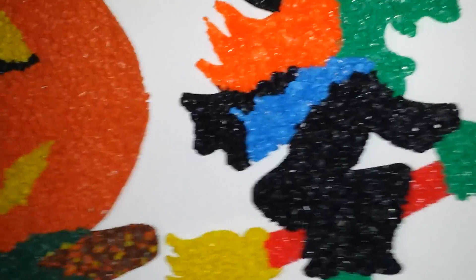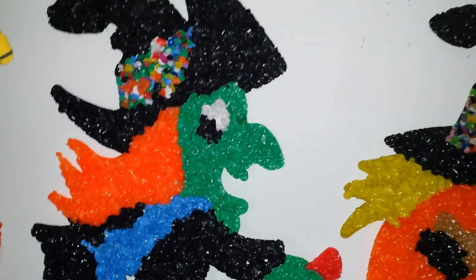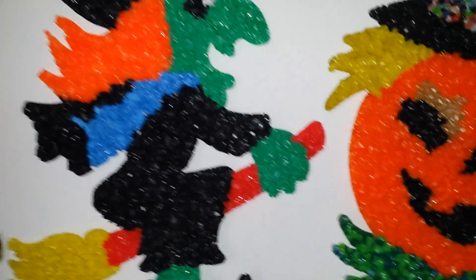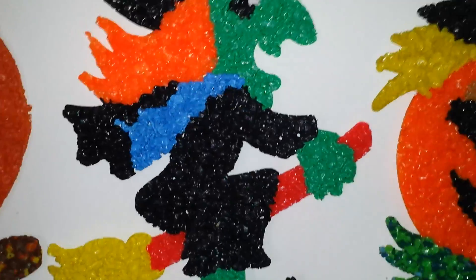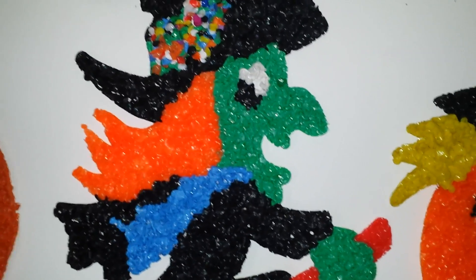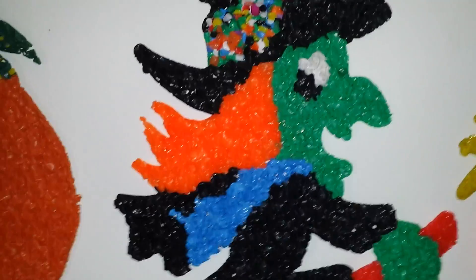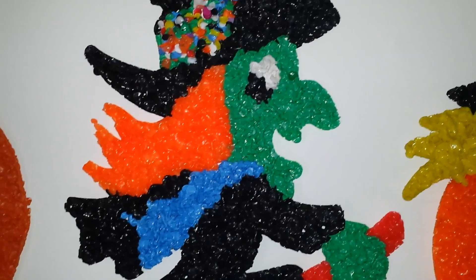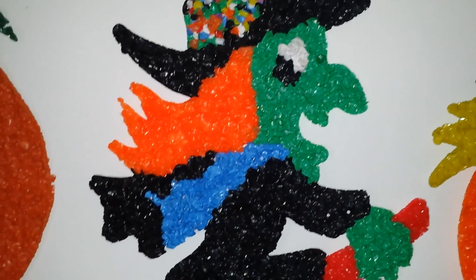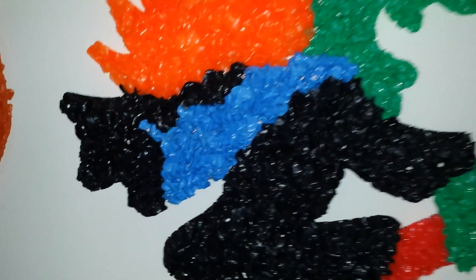Don't be afraid to pick these up even in bad shape, because you can always replace them. Don't buy them on eBay or Etsy because people charge an arm and a leg. I have a little story about this witch here: I was sifting through a bunch of Halloween decorations someone was selling, and I thought it was all modern stuff I didn't really want. Then I saw the witch popcorn decoration and thought it was really cool. When I turned her around and saw a price tag of 50 cents, I wasn't going to leave her there. I inspected her before buying and everything seems to be alright with her.